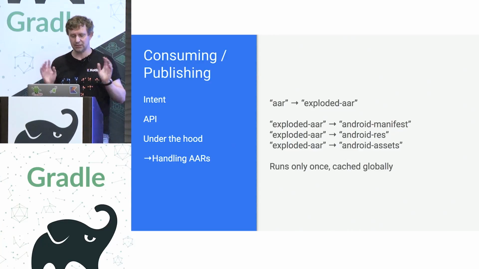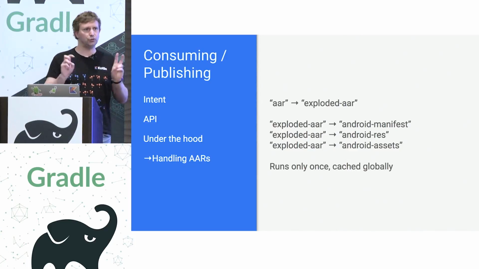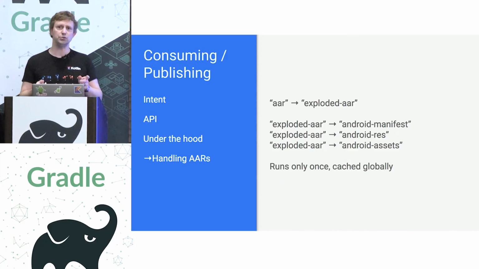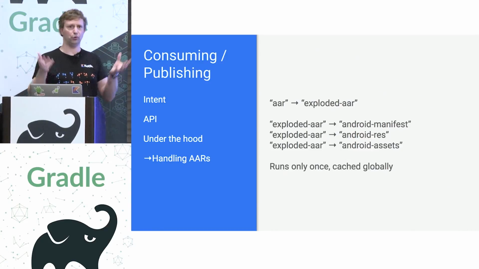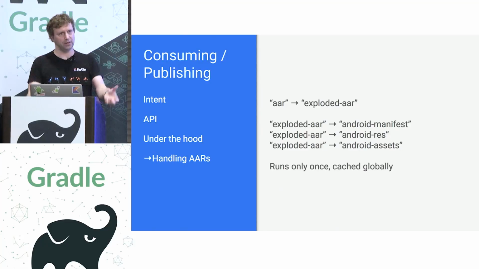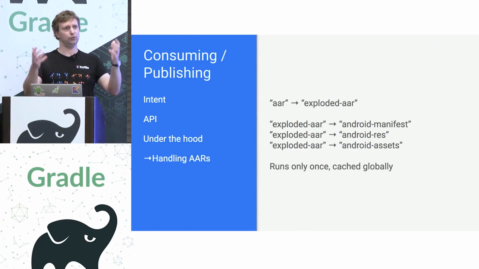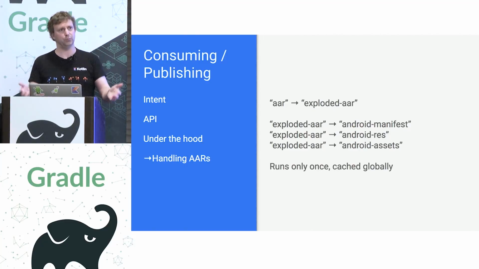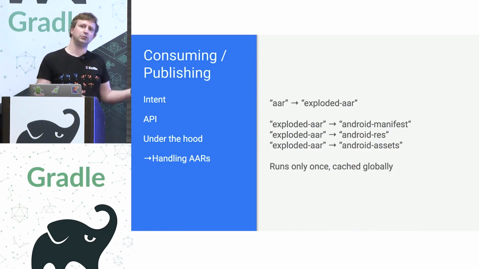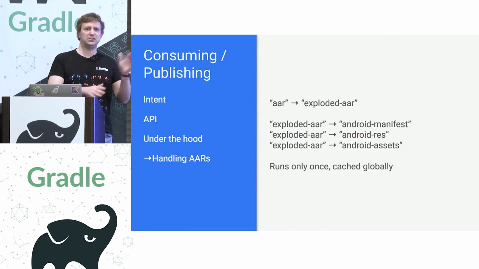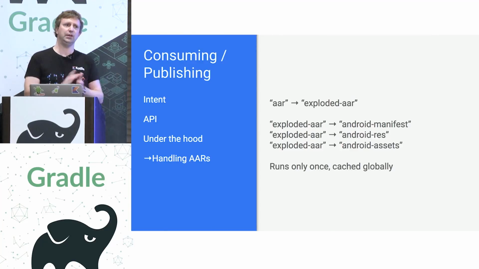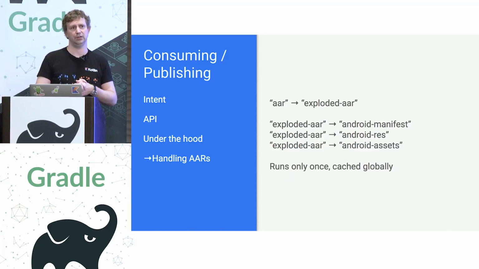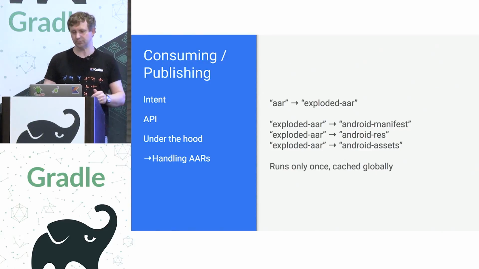So the thing that's interesting is that it's not a task. The output of the transform is not in your build file, right? It used to be the case that when you had two modules and they both depended on app compat, both of them would go and unzip the AR in there, and it would be in the build file. And hey, you do a clean build, and the next time you do a build, it re-unzips all of that. This one is actually in your home directory under .gradle/caches. It's basically the same location where it puts all the downloaded artifacts, and so it just runs only once. It's cached, and you don't have to think about it, and it's faster. It's just much better, right?